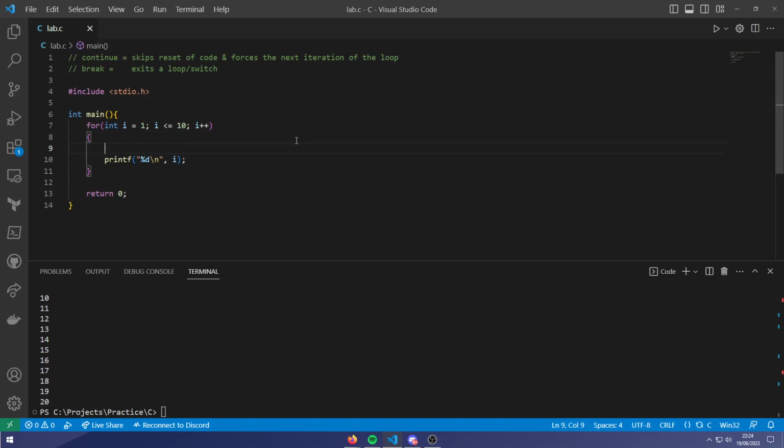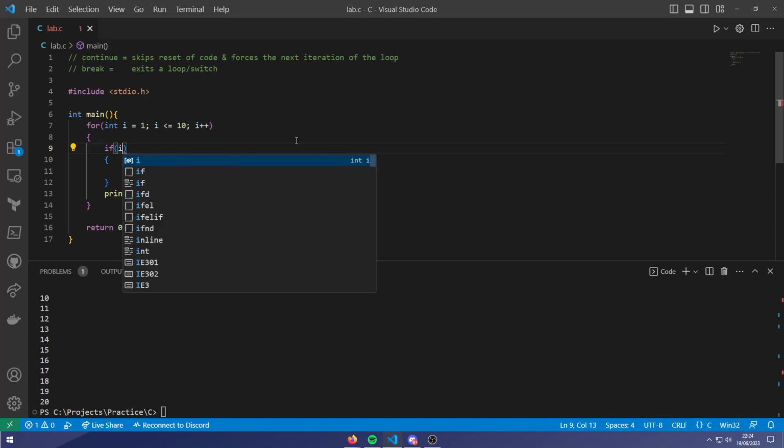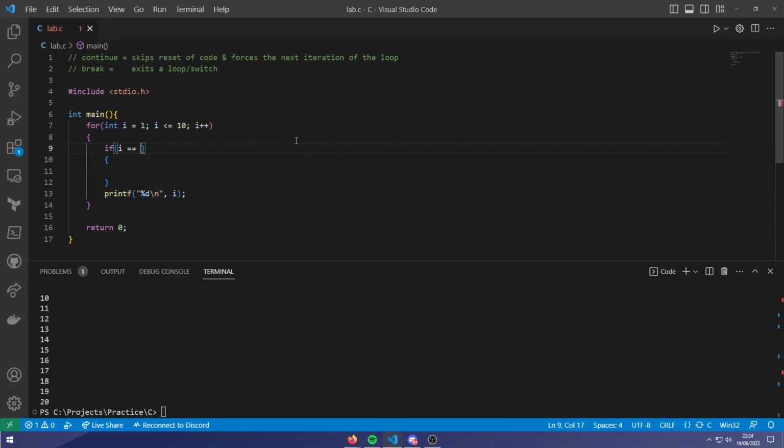So here we can create an if statement. If i equals a specific number like 7, then continue. What this is going to do is count up and loop around to count all the way up. Continue skips the rest of the code and forces the next iteration of the loop. So it's going to get to 7, and then it's not going to do the rest of the code.